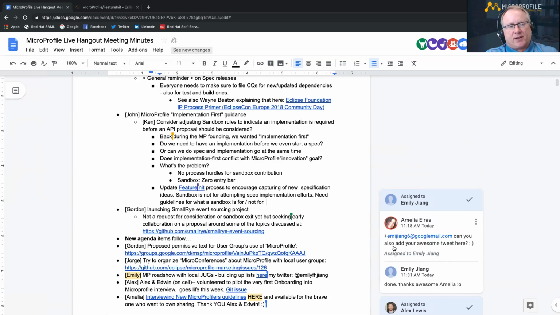Yeah, this was the comment I was trying to inject earlier in the conversation, where I think those types of efforts, first of all, are totally awesome, but they should be outside of the MicroProfile sandbox. People can still have discussions on them in the Google group and all of that. But even early on with the MicroProfile extensions project, I think it's good for the MicroProfile community if we see broader support outside of the MicroProfile I/O. I'd rather see layered projects happen throughout the industry as opposed to everything being centered in one small area.